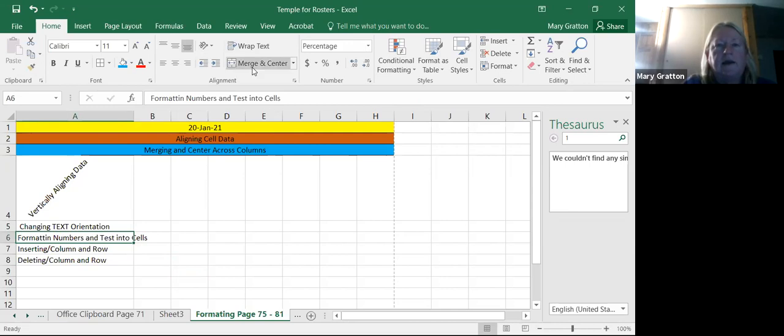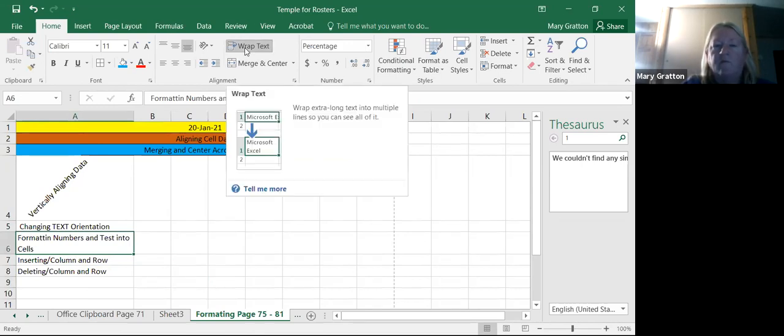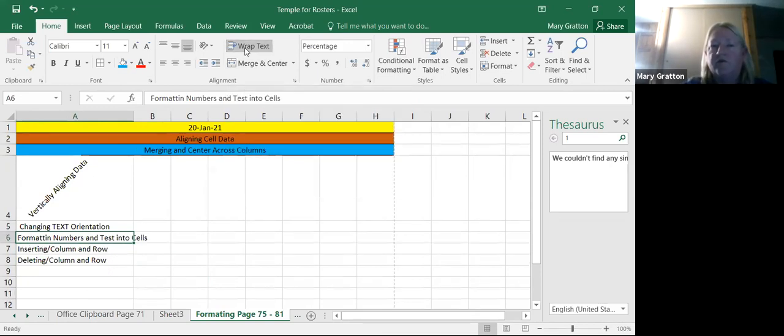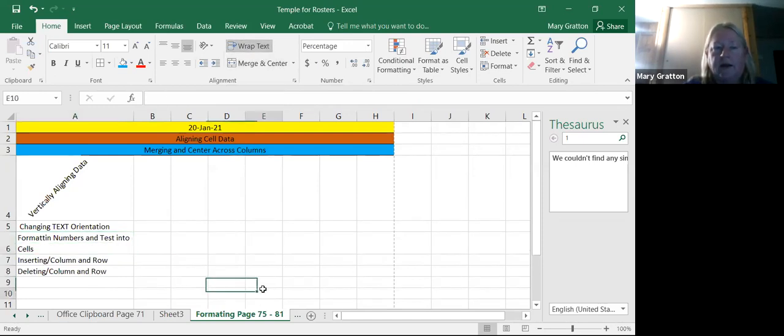I click that on and hit wrap text. See how that does it automatically by just clicking it on. If you have more in your box and you need to make it bigger, you can use wrap text to do that. I'm going to click that on again.